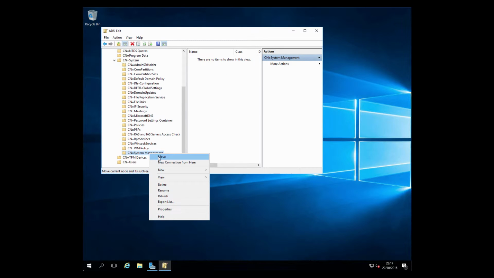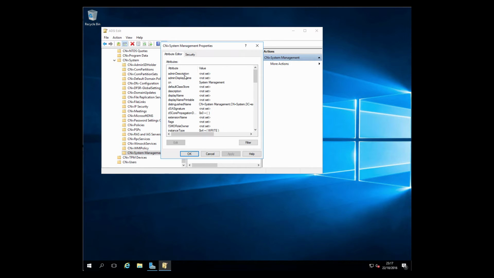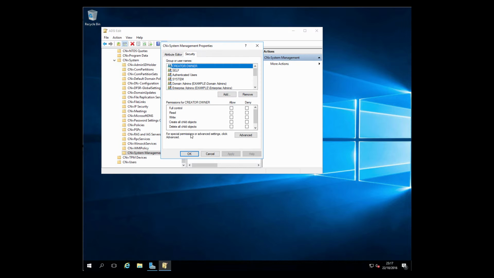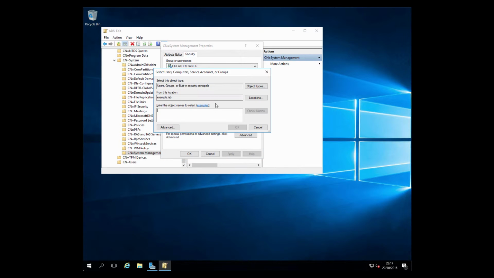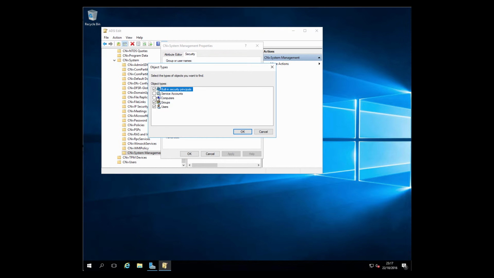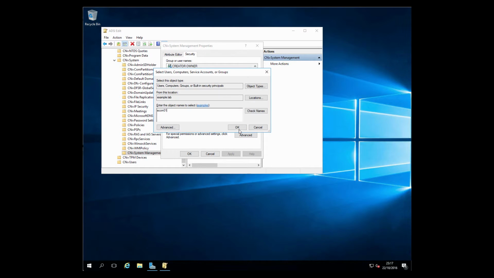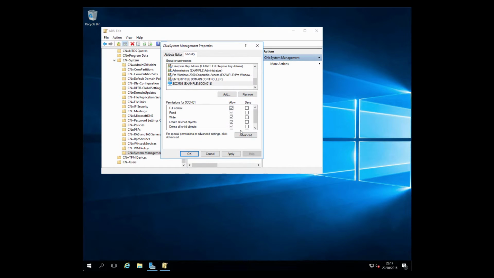And then we need to right click that, properties, security, add our site server into there, which is a computer. Click on OK, give it full control and apply.